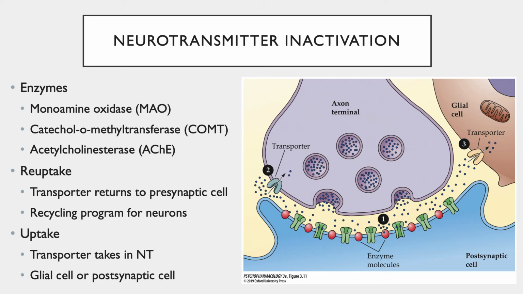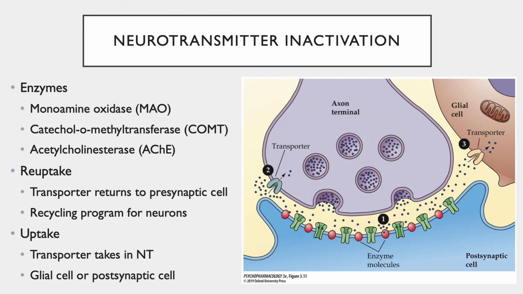There are many different types of enzymes that degrade neurotransmitters, and they're specific to that type of neurotransmitter. We'll cover three of them here, starting with monoamine oxidase, MAO. As you might imagine, monoamine oxidase is the enzyme that helps break down monoamines. MAO mostly breaks down monoamines in the terminal to control the amount. So you can see how important it is that they are contained within those synaptic vesicles.